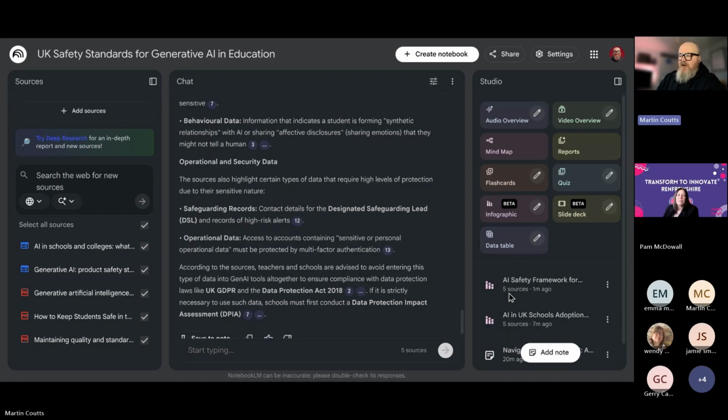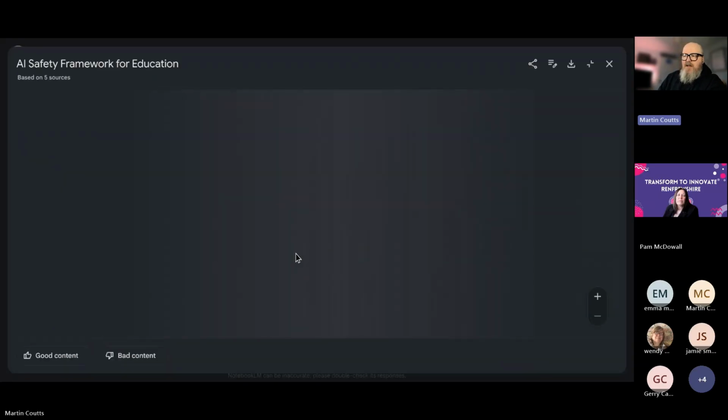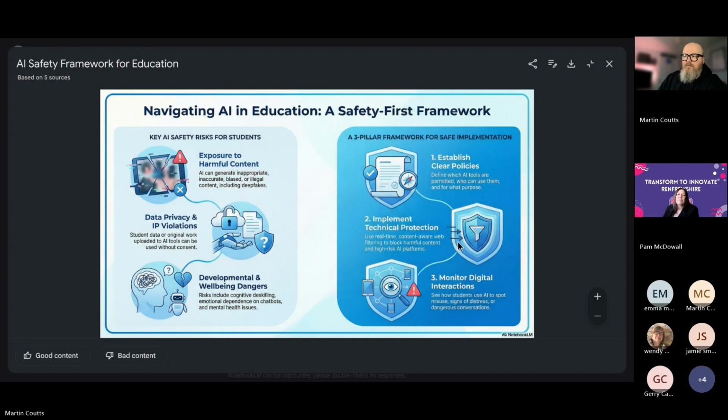The one that I asked it to create on a specific one about the safety framework. So that one's now been generated. So I might want to tweak this, but I can see this is looking quite clear. So I could take this as an image, put it into a Microsoft PowerPoint slide, add text over it, put my school logo down in the corner, put it into Adobe Express, add in some more generative AI content. I could also fire this into Google Gemini and say, using the above image, make an edit to the text at the top. And Google Gemini can also do those edits.